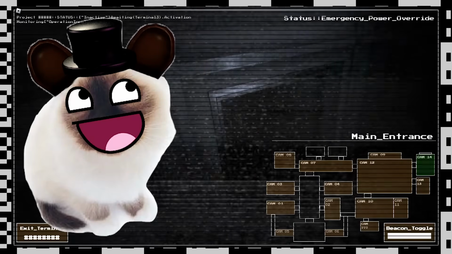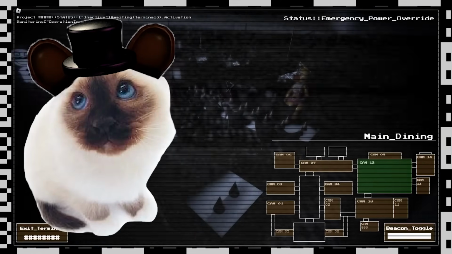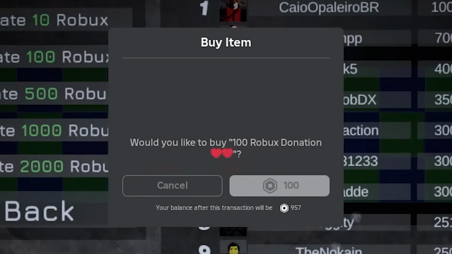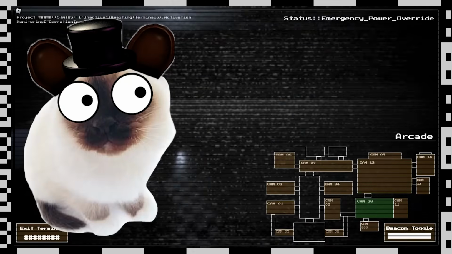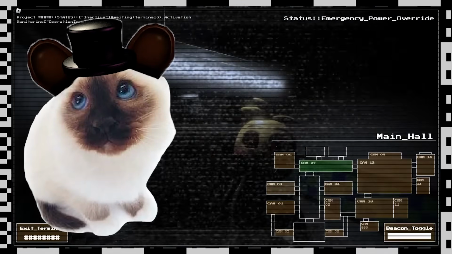Seriously though, please play this game, as I'll leave a link to it in the description below, and support the developer in any way possible, such as buying plushes in game or just dropping a little donation. We need more stuff like this, and being able to support the ones behind it increases our chances of getting more projects such as these.